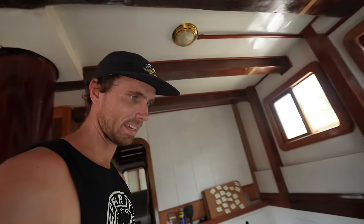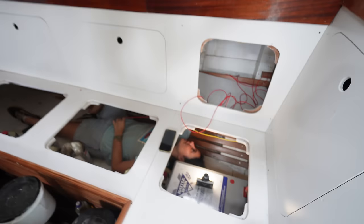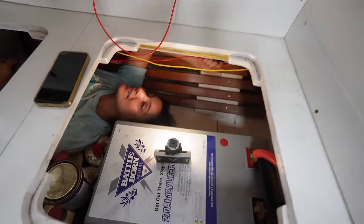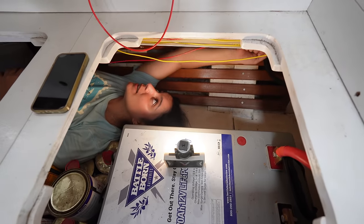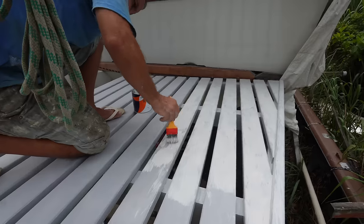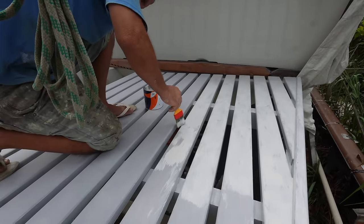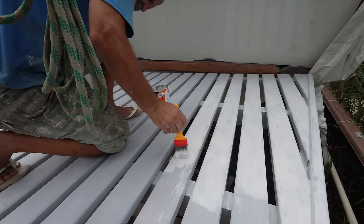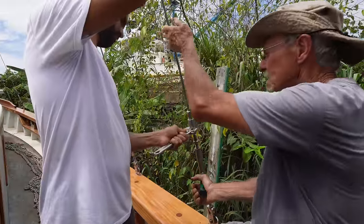During all of this, now and then I can hear some huffing and puffing. And that is this little lady down here. Hello. I live here now. What's happening? I'm pulling the wires through for the bow underwater lights.